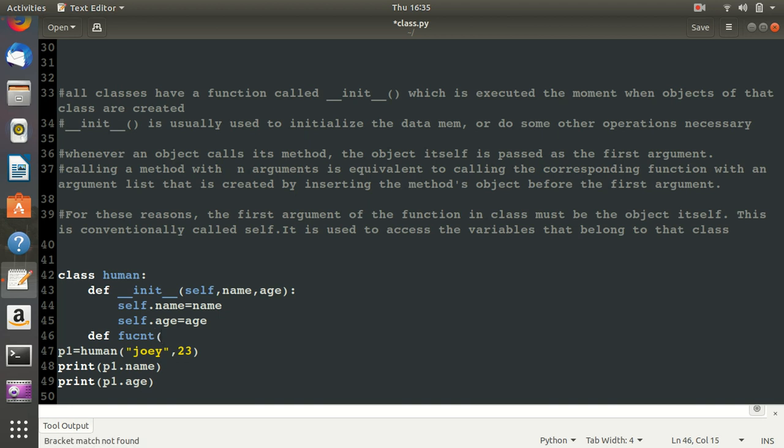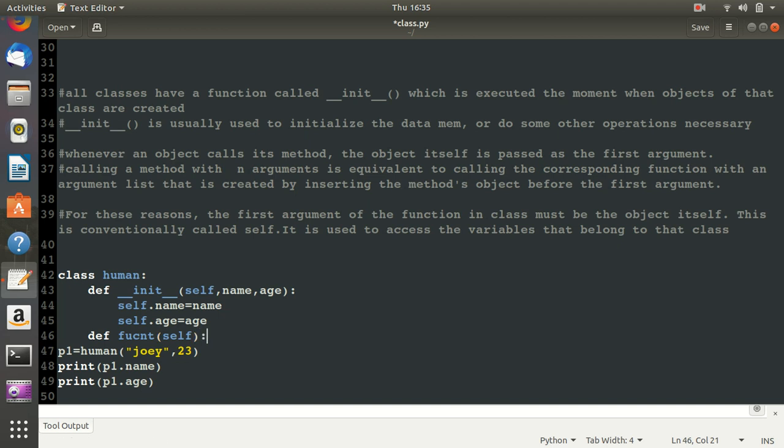You should remember that every function of the class will take a parameter which is self, and that is always true. If it was a normal function instead of a class function, it wouldn't have taken any parameters. But when it is a function of the class, it will take at least one parameter, that is self.